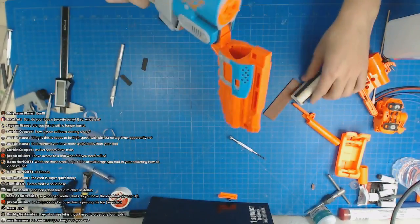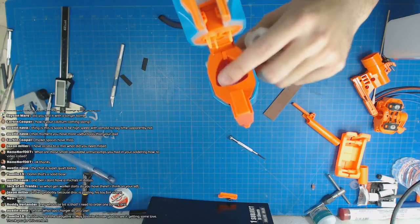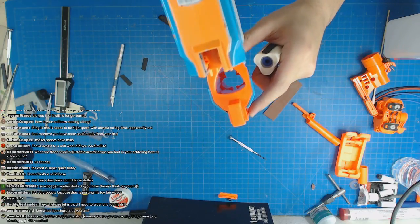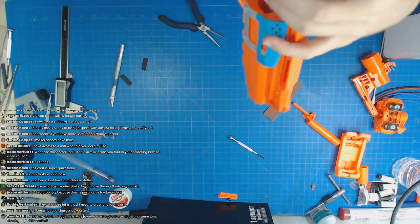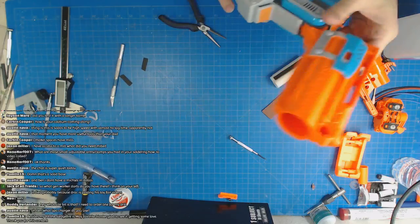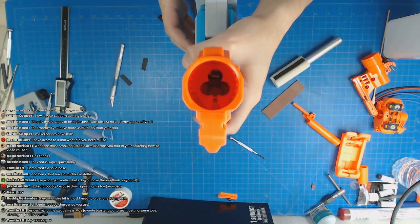Okay, so now that we have that out, I should be able to slap in this barrel. You can see what I'm talking about, the two ridges right here and right there. There's none on that third spot right there. So that goes facing down. If I can get it in the freaking hole. Oh, right there. It's been a while since I've done this. There's little legs sticking out there.